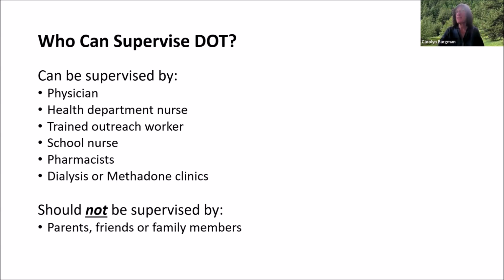In Connecticut, I believe they use the ambulance services that supervise DOT because they're out and about anyway. A lot of health departments have outreach workers or DOT workers. So it can be a lot of different people, but it needs to be somebody that isn't so invested with the patient that they can be swayed by the patient saying, I'm not really going to take these.